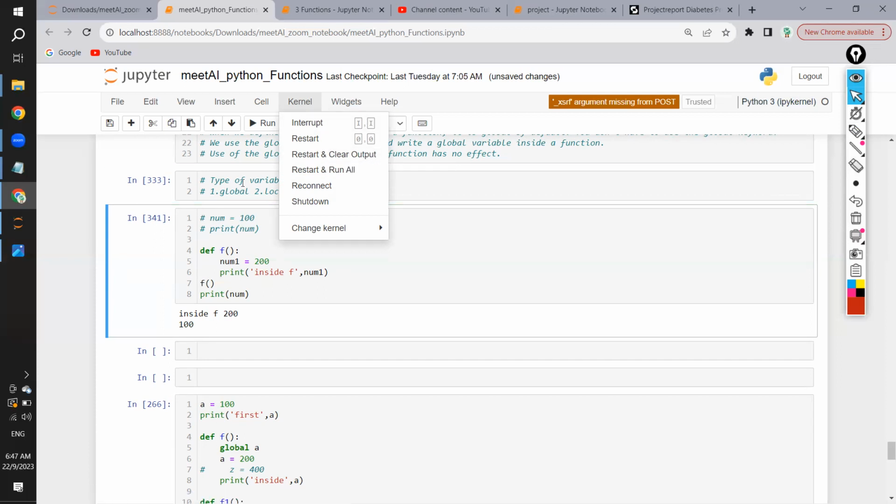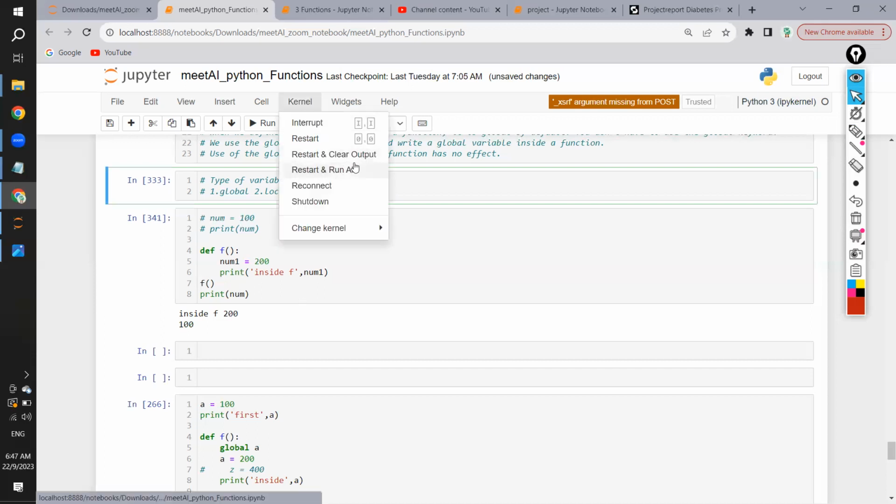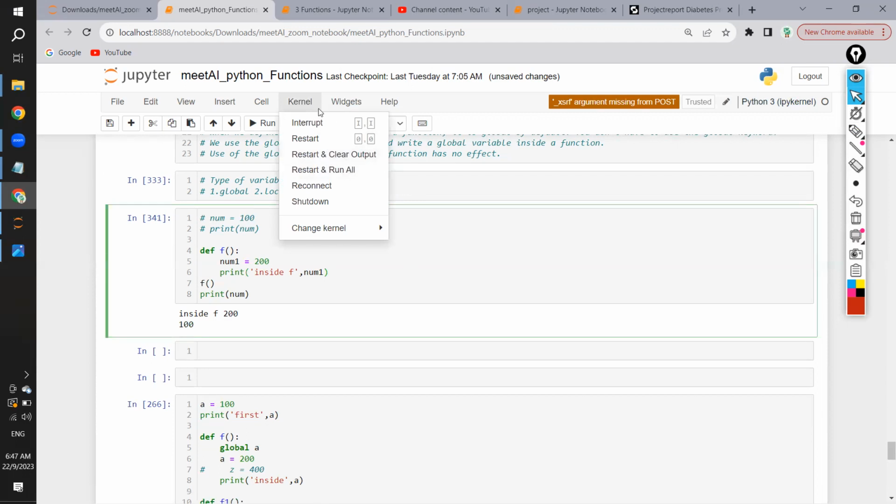Suppose we write this function, then we come back and change it again. So a lot of changes will be happening when you are developing. In that case, you will create a lot of variables and the Python interpreter automatically starts remembering all of them. It might give you some value even if it does not have that value currently, even if it had the value two or three steps before. That might be a bit confusing. So just do Kernel, Clear Output, then you will get the perfect answer. Okay, fine. So coming back to this point.